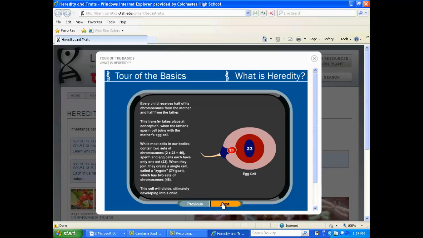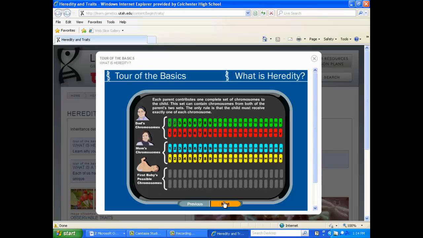All right, we're starting here with this incredible animation of the sperm cell and the egg cell. You notice, guys, that we had 23 chromosomes in the sperm cell, 23 chromosomes in the egg cell. When they fertilize, you get an embryo with 46 chromosomes. That's you. You have 46. Okay? Now, what I wanted to point out was this.